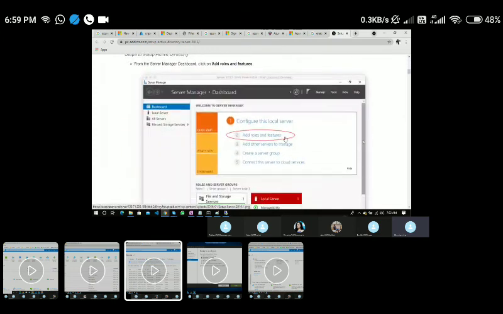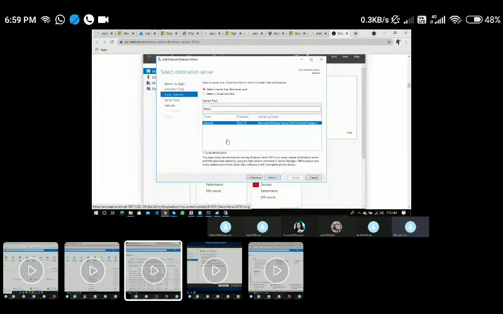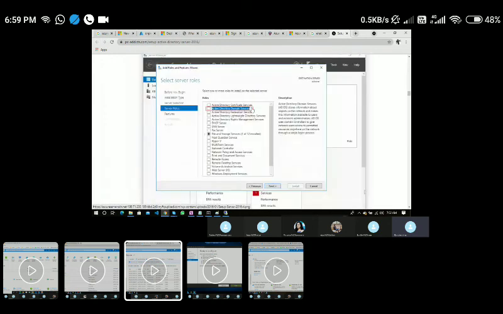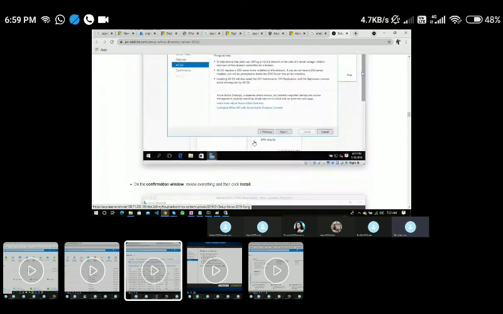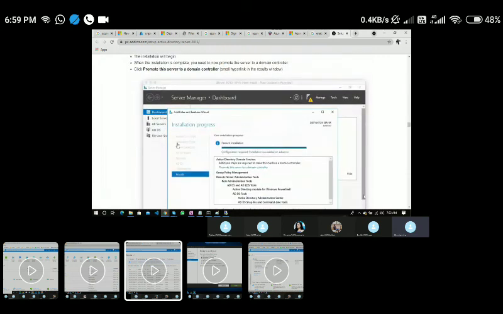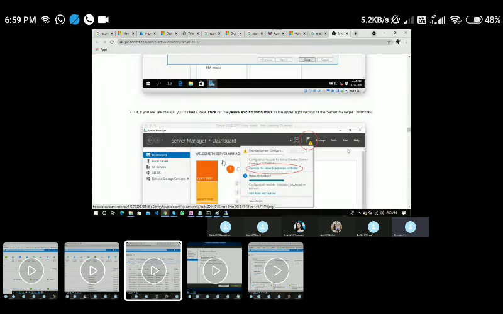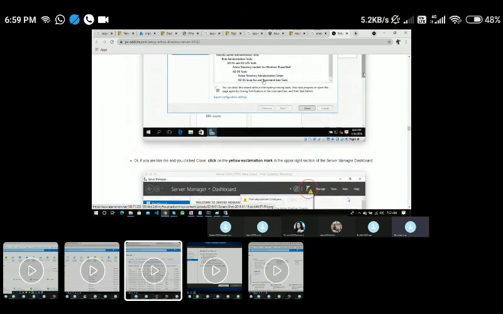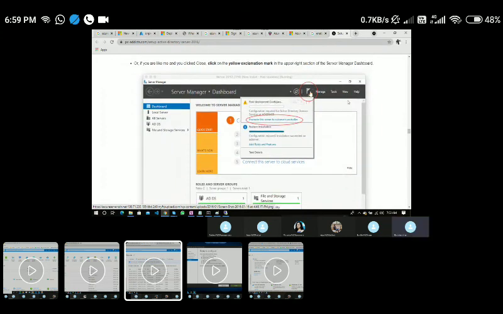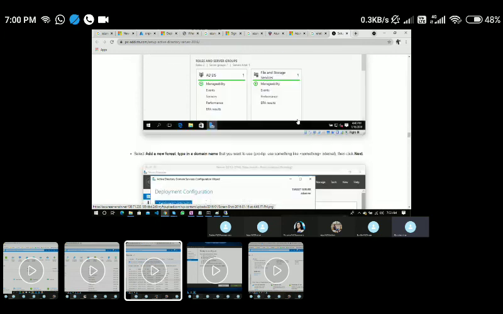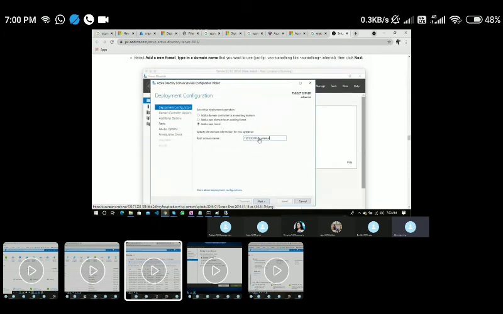I went into Add Roles and Features, and I have added Active Directory Domain Services. I have added everything. Once it is done, you will be able to see the features here. After the installation, we have to perform the post-deployment configuration. You will get a notification here, and on the left-hand side the ADDS feature will be enabled. Within this post-deployment configuration, I need to create a new forest.